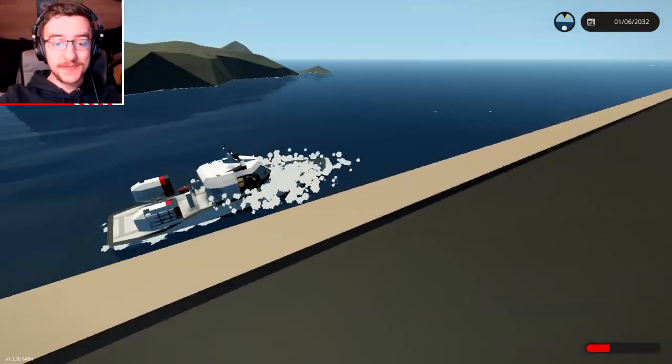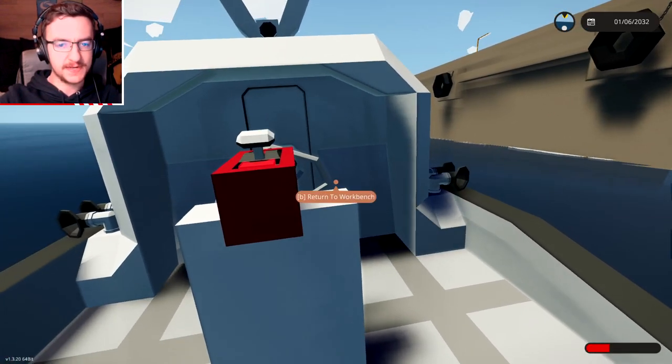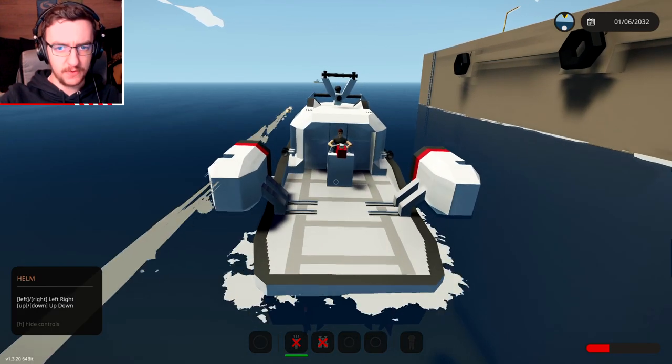Okay, so I've actually moved the target because obviously there's no point in us actually starting the boat and moving it because we have nothing to do with that this episode. So let's go ahead and launch a rocket and see what happens. Go!